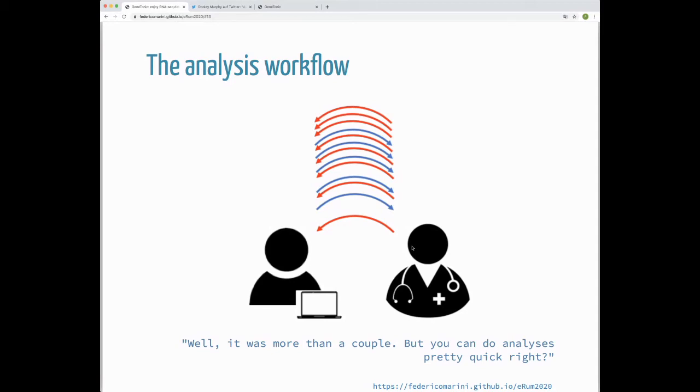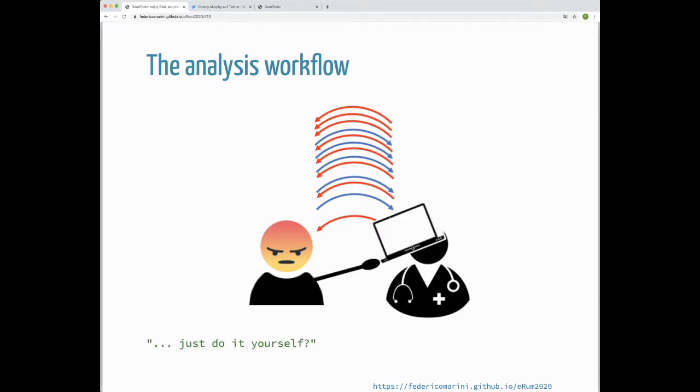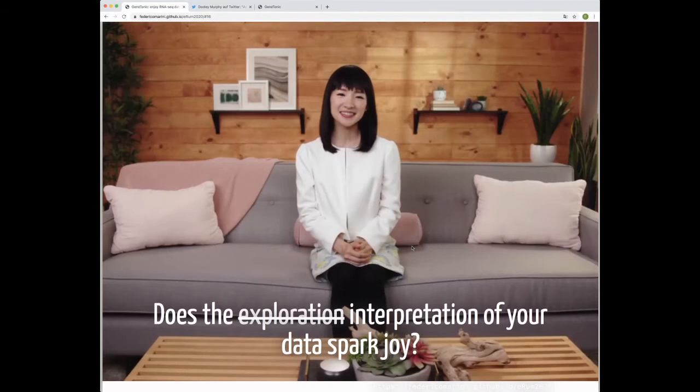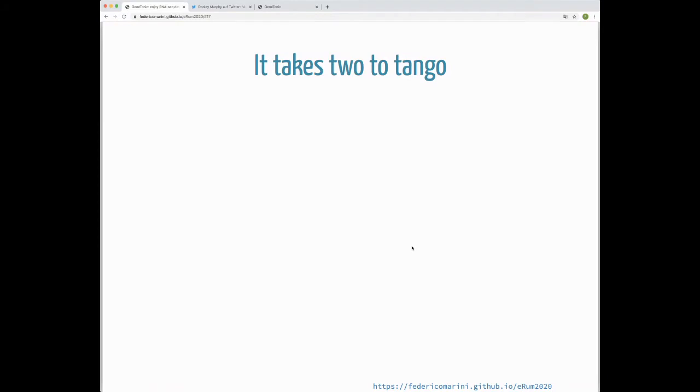And when I hear the adverb just, this is my reaction, and the just do it yourself phase is what we want to avoid, and how can we actually operate to prevent this from happening. The answer might also be coming from the second Marie Kondo meme of the day, and to try to spark joy again in the data interpretation of your RNA sequencing. If there's anything that I've been learning in the last years, is that we are not in this business alone.